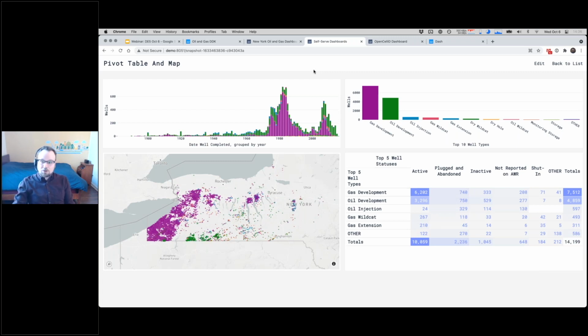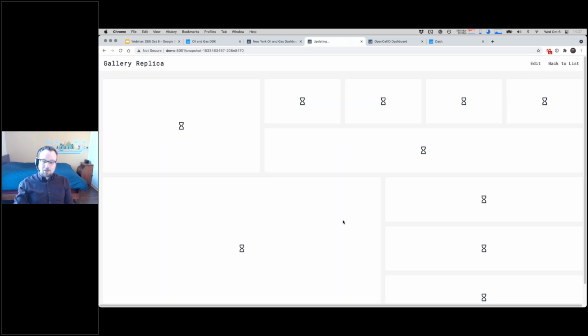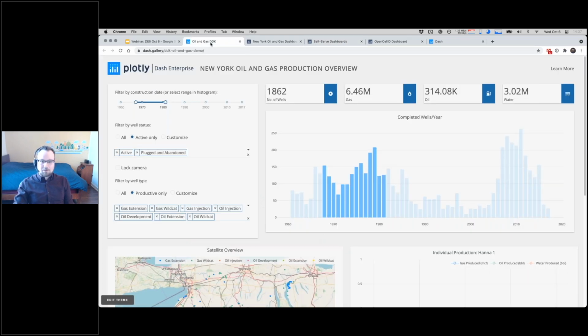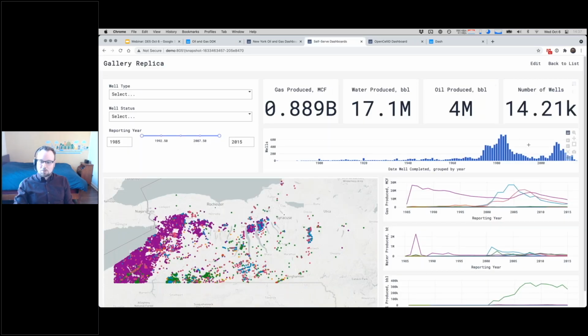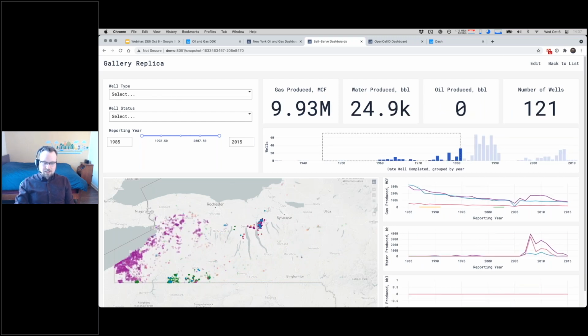But let's see what else this app can do. I've got a whole list of dashboards that I could make. This application lets users create multiple dashboards. One interesting one that I wanted to show you, I've called it the gallery replica, is basically a Dashboard Engine powered version of that original 1,000 lines of Python app that I showed you. I've got a few data cards here. The same data cards are up here. I've got the timeline. Everything is cross-filterable. I've got the same drop downs and range slider over here.